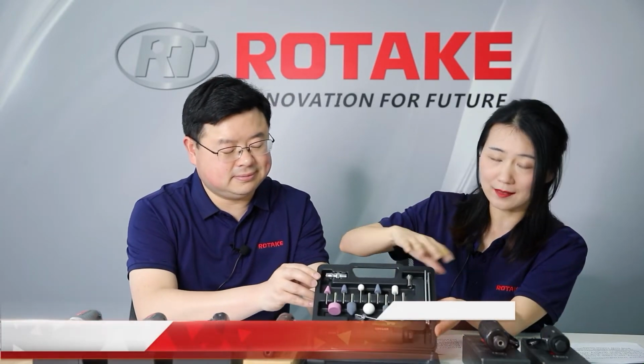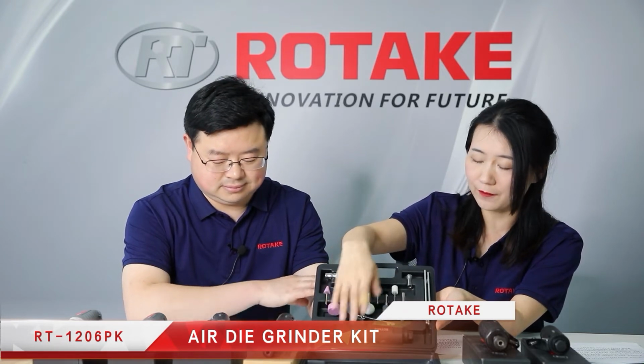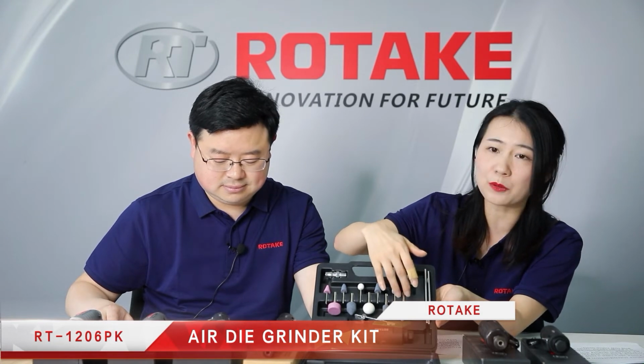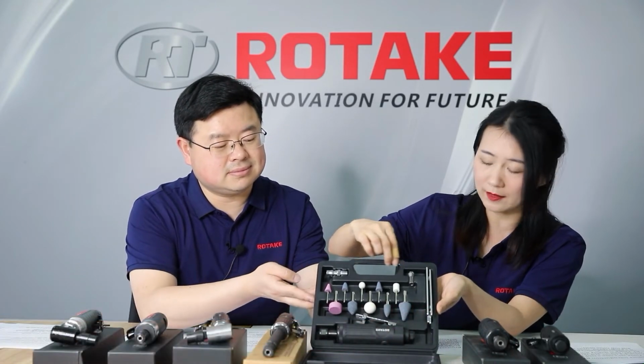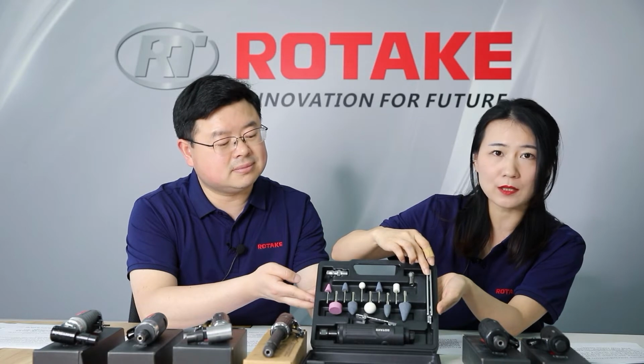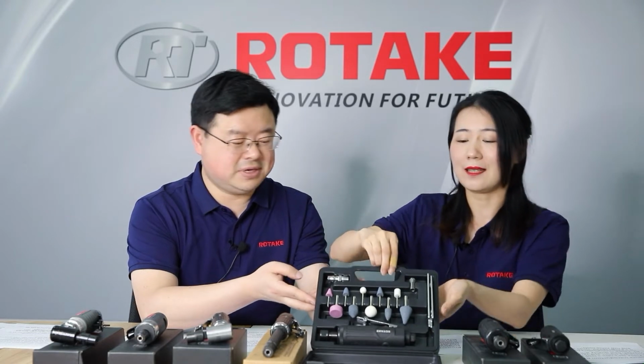Secondly, I would like to introduce our kit of air die grinder. As you can see, this is our kit. The set includes one piece of air die grinder, 5 pieces of 1/4 inch mounted grinding stone, 5 pieces of 1/8 inch mounted grinding stone, 1 extra collet, 2 pieces of wrench, and one more plug is also included. What is the advantage of this? Actually, the kit can help our customer to use the machine immediately. No need to search for extra accessories.